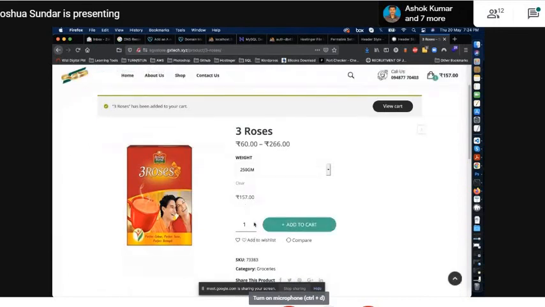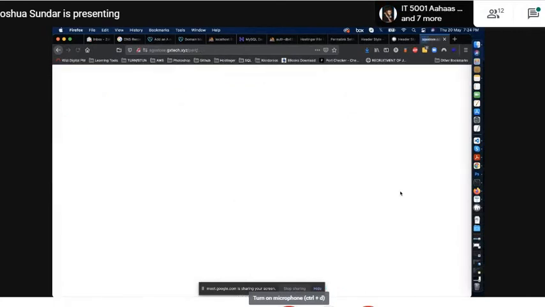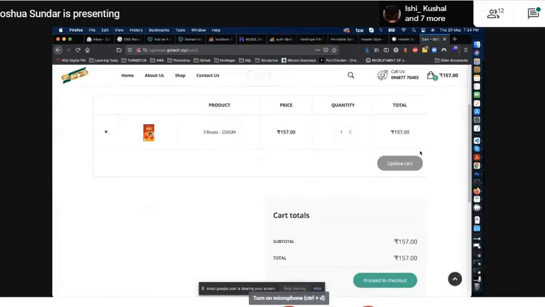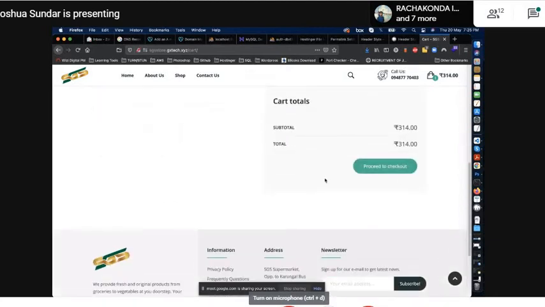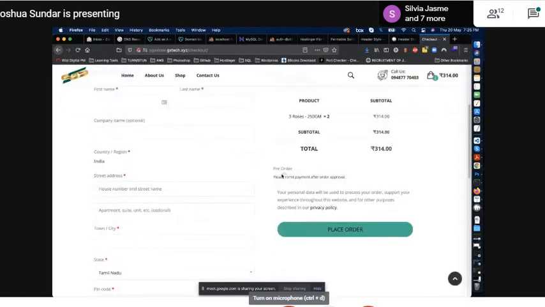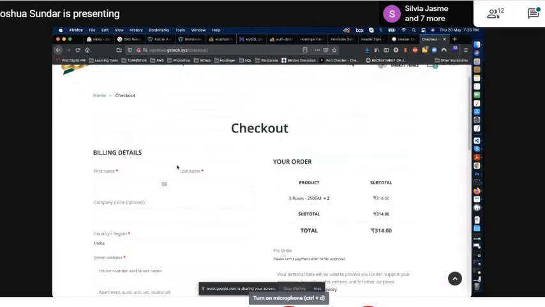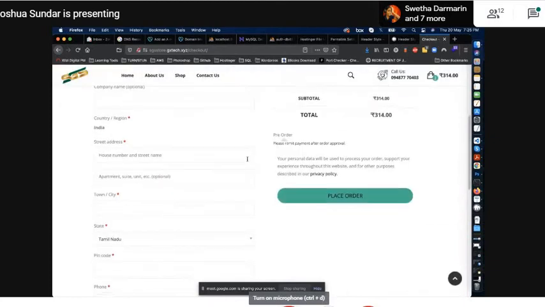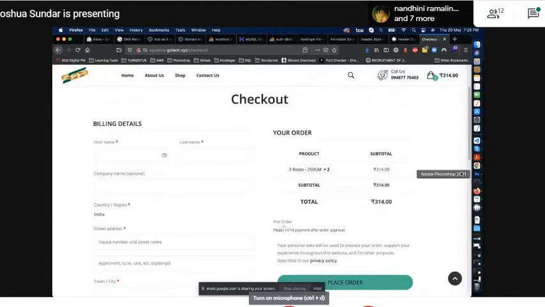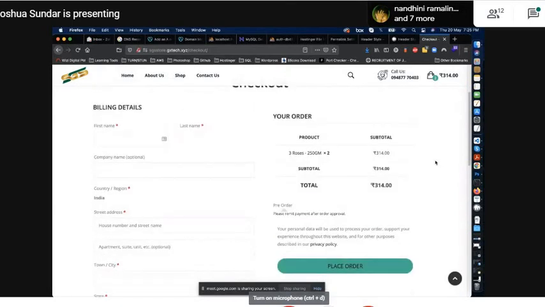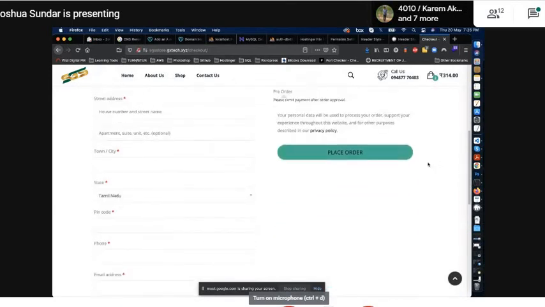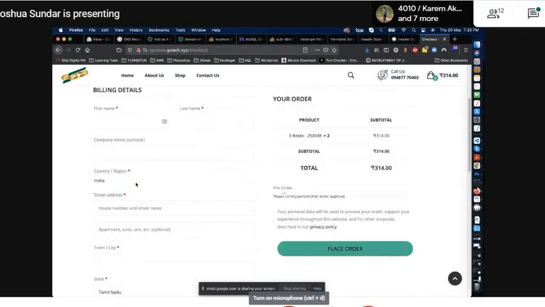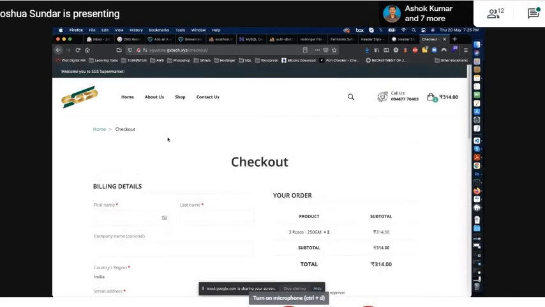I can change my quantity here. Whatever I can do, I can change it. Review my cart. If I want to change my quantity, I can change it and update my cart. The rate also gets automatically updated. So you can check out. You can see that this is the checkout page. This website has not been enabled with any payment gateways, so this one will successfully place your order. But it collects some of the basic information which we would give for an online shopping website.